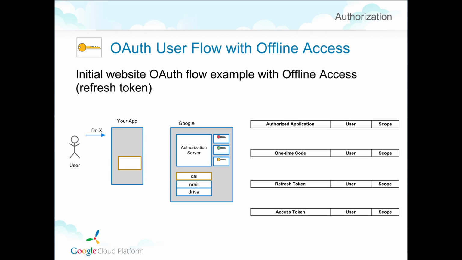So the very first time that you as a developer are going to ask a user for that token, there are a bunch of steps that go on. I'm going to try to cover them and talk about what's created on Google's infrastructure and how that interacts with your application. The first step is a user asks the application for something for it to do for them. Let's say pull up my calendar, pull up my Google Docs, pull up my tweet feed, whatever it could be. You have to talk to the application server. In this case, I'll use Google as an example.